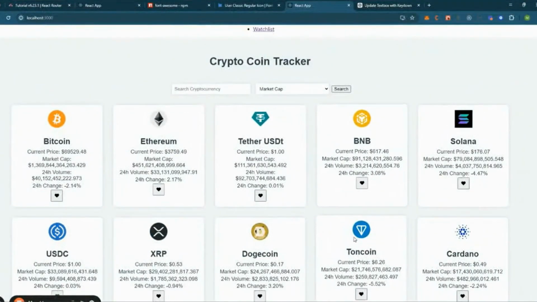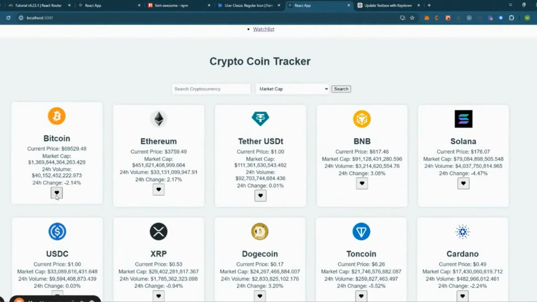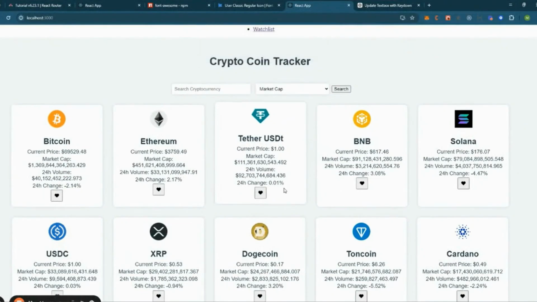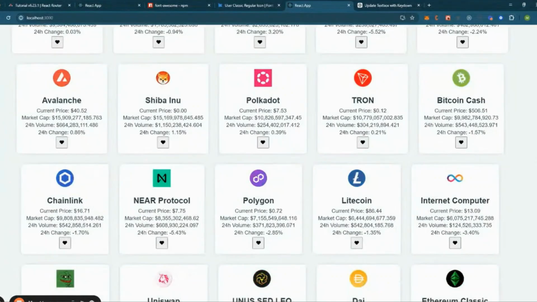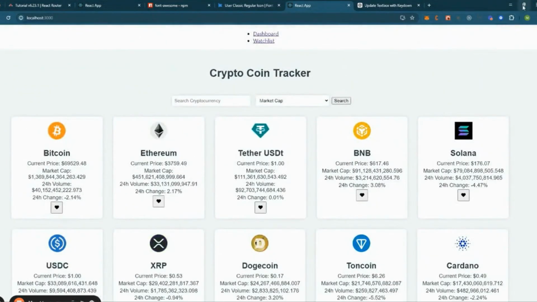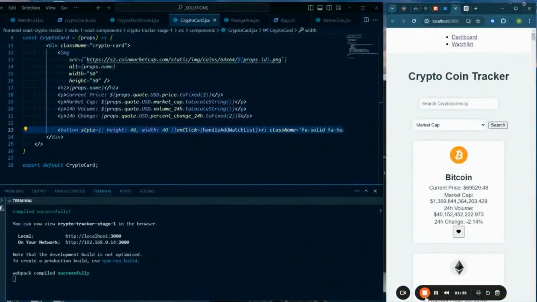So for now, we have the favorites all set up. We have some watch list route. So we're ready to build this out when we have a backend. So next up, we're probably going to address a couple bugs we have in the next module, but for now we have a good start.